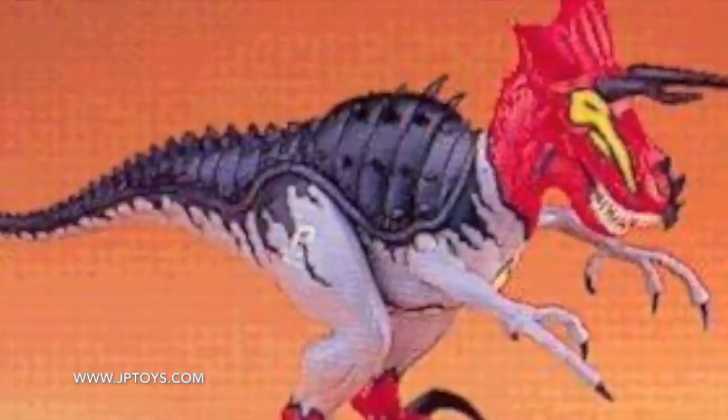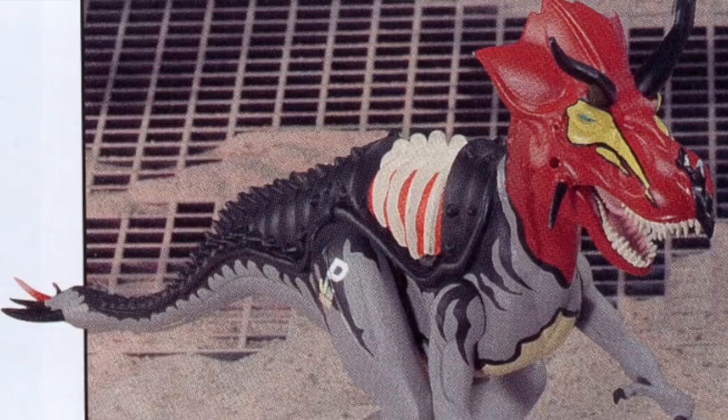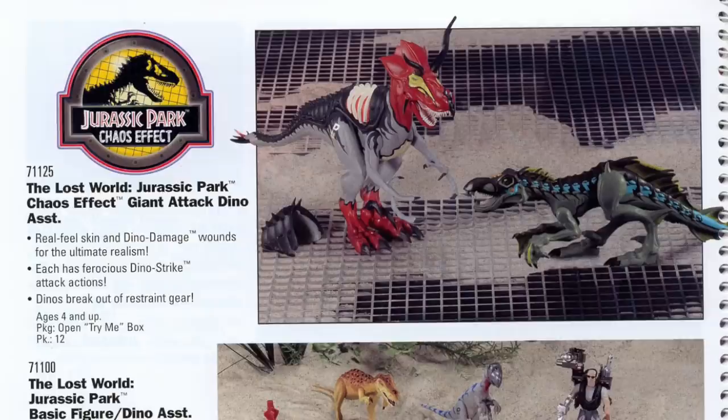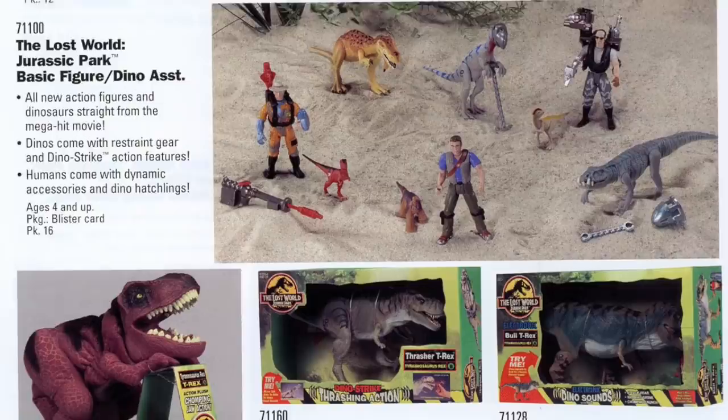The Ultimasaurus, however, was supposed to have been the big star of the Chaos line, and was also set up for a repaint in the Night Hunter series, but never came to fruition during the 90s. A big dino toy with movable limbs, a dino damage removable wound, and that real feel skin — 14 inches long and 7 inches high — a horrific-looking genetic mix between a T-Rex, Triceratops, Velociraptor, Stego, Ankylo, Kentrosaurus, and so on. Jurassic World's plot borrowed a bit of chaos for Indominus Rex, it seems. But it got scrapped.